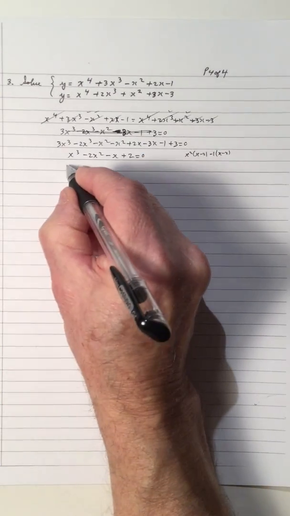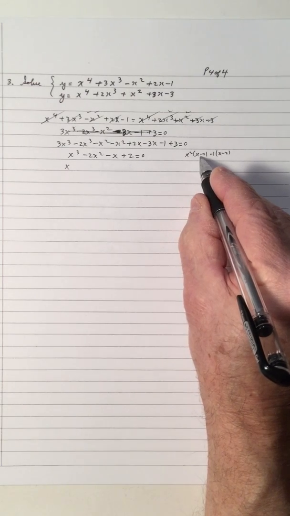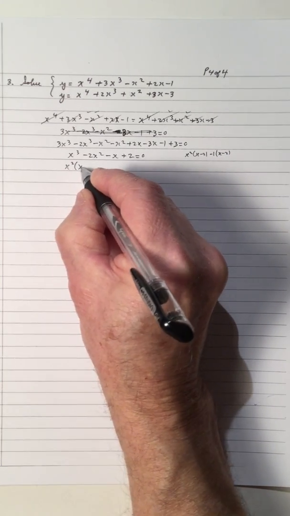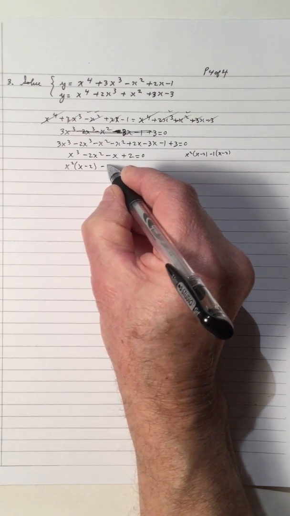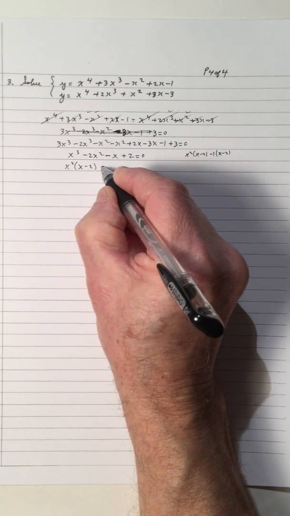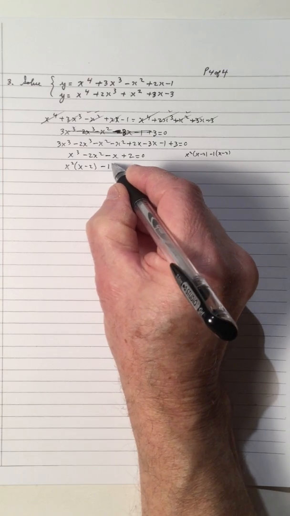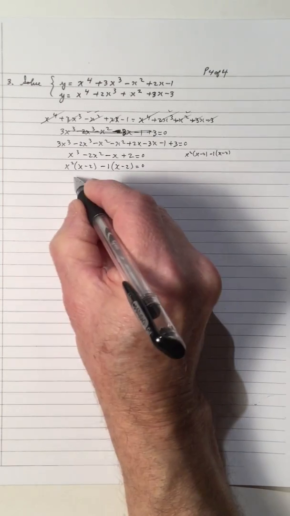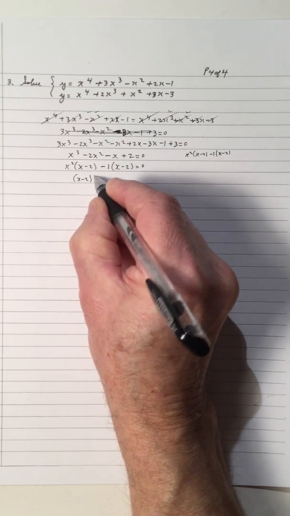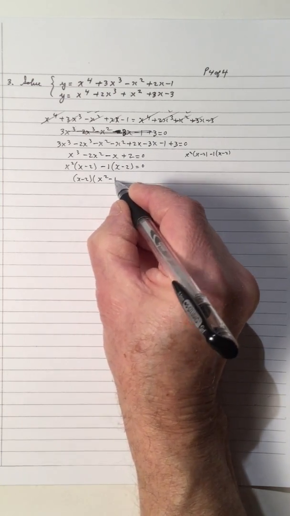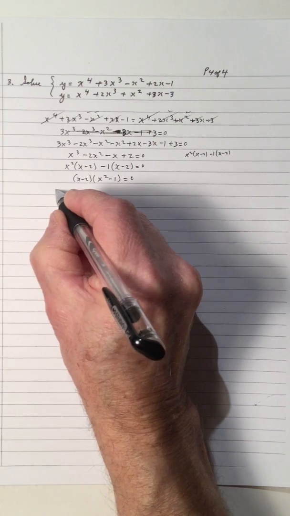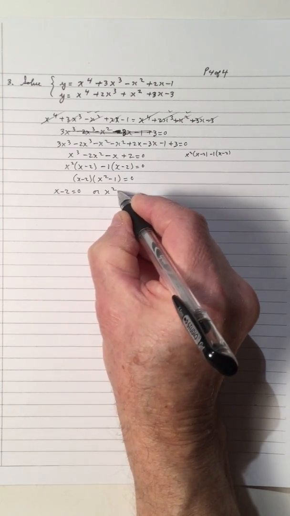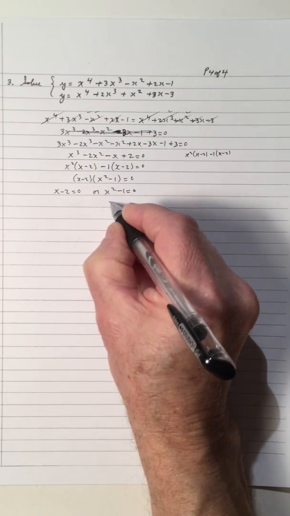So it looks good. Why? Because I got an x minus 2 and x minus 2, which is a common GCF. So x squared outside of x minus 2 minus, whatever that sign is there, that's what you take out. And it's a 1 that's common, so it's x minus 2. So x minus 2 is common, and you get x squared minus 1 left. So x minus 2 equals 0, or x squared minus 1 equals 0.